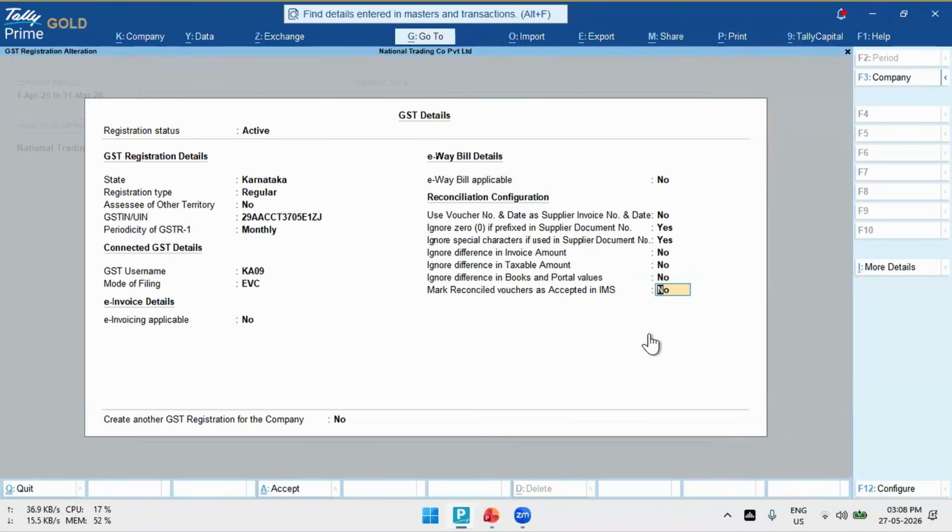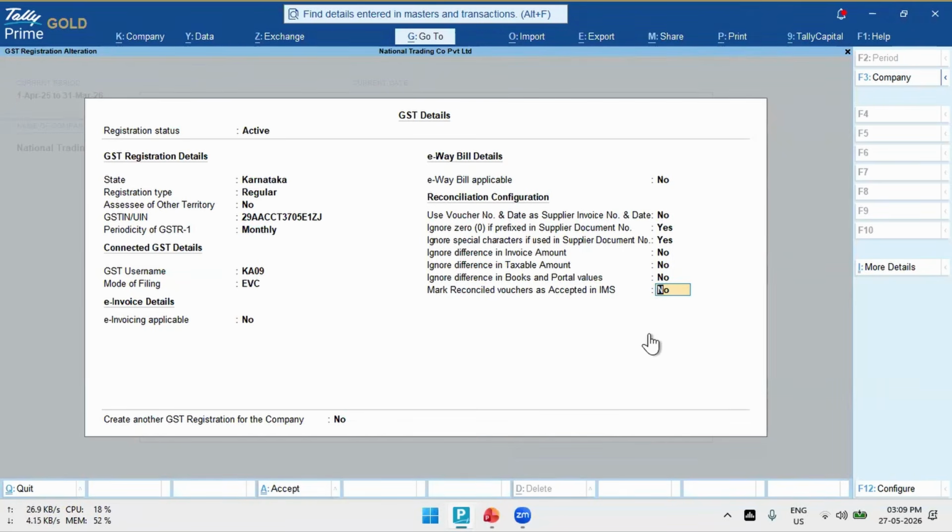Wherever there is a complete match, Tally will automatically reconcile it, because at the end, this IMS reconciliation will lead to your client's ITC, input tax credit. So whatever transactions are getting reconciled, it means the data is in your client's Tally data, and the same data is available on the portal. It means there's a 100% match, which means ITC should be claimed for this.